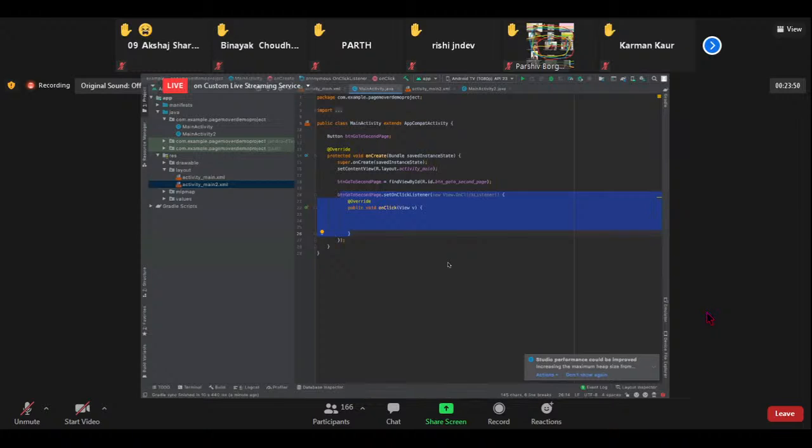Over here, what we need is to go to this second page. This is my activity underscore main2.xml. And here again, I will go to split mode. In my project, what I want is to have one button on my first page. When I click on that button, I should move to the second page. And on the second page as well, there should be one button. On click of that button only, I will move to the first page again. That is what we are going to make. So for that, we have to make a button on my second page as well.